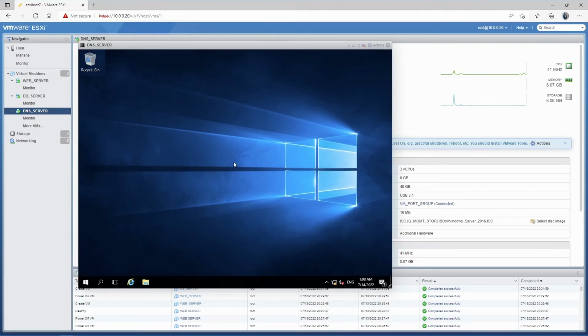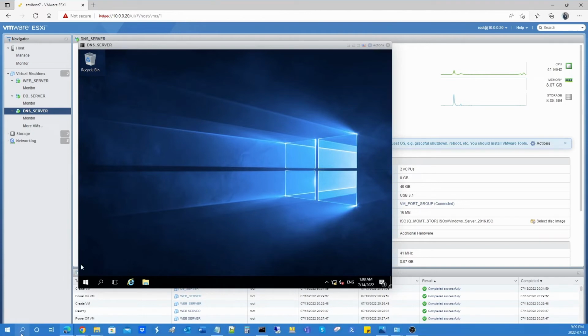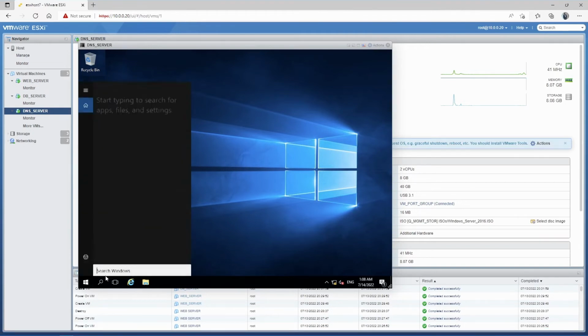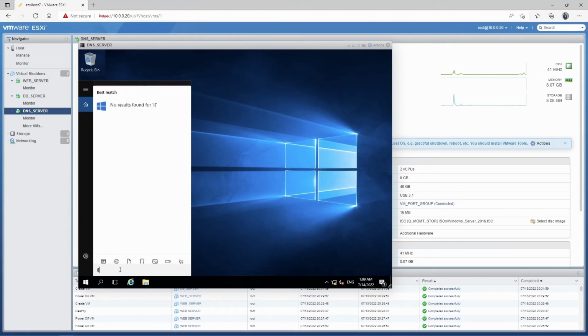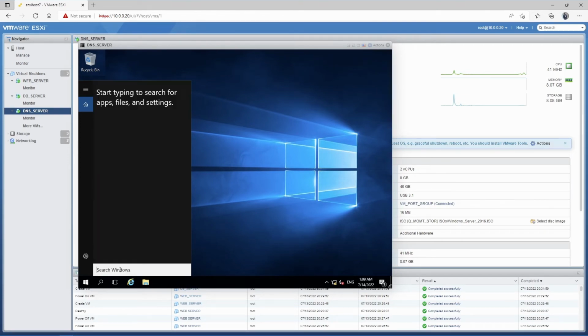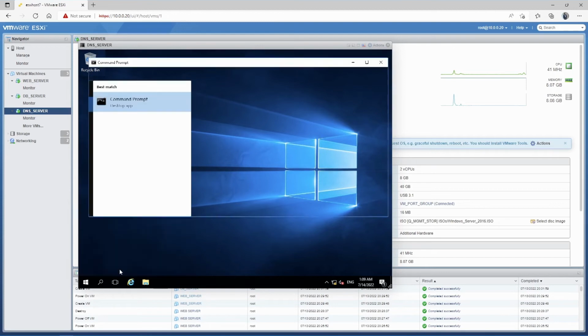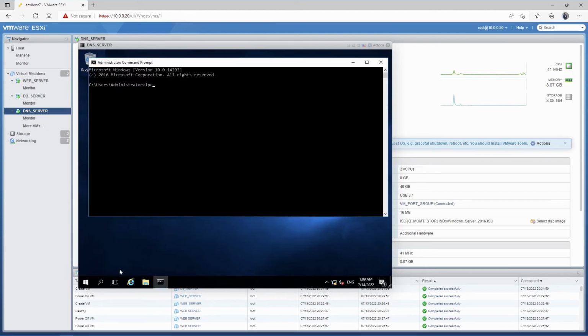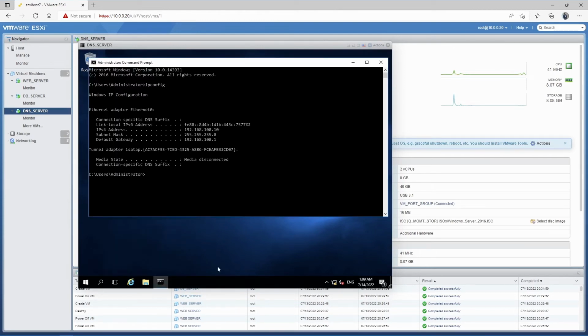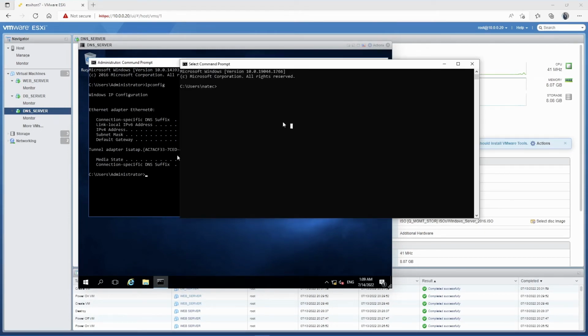Now, what I want to do is show you though that even though this is deployed within vSphere as a virtual machine, I have access to it over the network. So the first thing I'm going to do is an ipconfig here. Open a command prompt, and then I'm going to do an ipconfig just to verify the IP address. That's 192.168.100.10, right? So I'm going to do a ping test from my laptop. This is my laptop interface, 192.168.100.10.